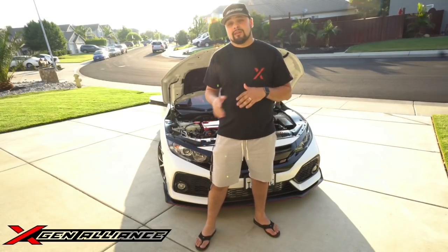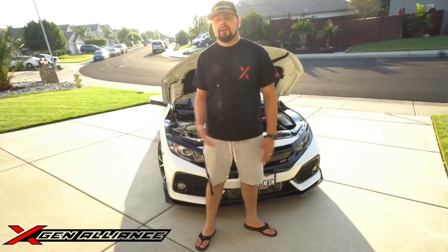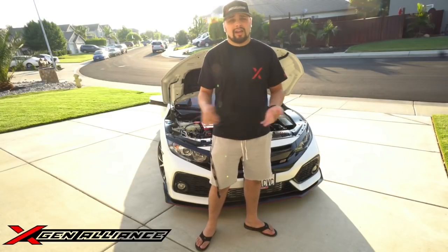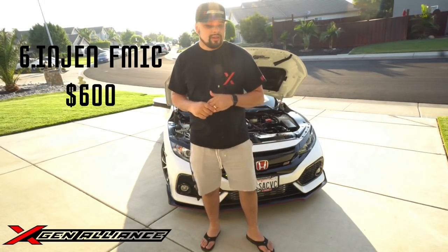This car has the Hasport rear mount — 82A rating. I do plan on getting the side mounts but just got back from my honeymoon, so I can't spend crazy money right now. There is a little bit of vibration compared to the stock mount feel, but it definitely helps the vehicle a lot when you're pushing high horsepower levels like this. I recommend getting the rear mount — they come in 62, 72, and 82 ratings; I have the 82. The car also has a front mount intercooler from Enginer, and I've seen up to a 25-degree temperature drop between IAT1 and IAT2.